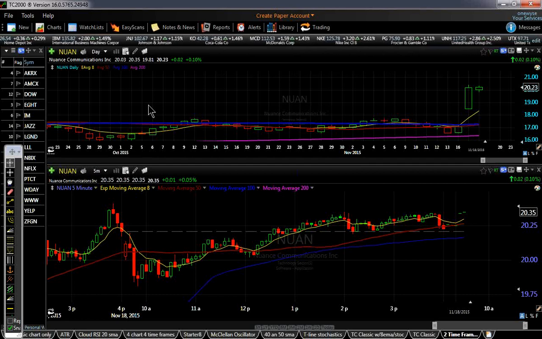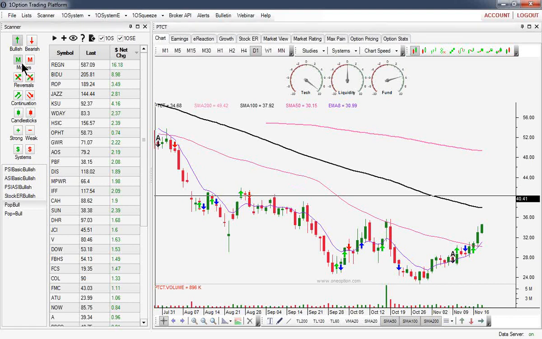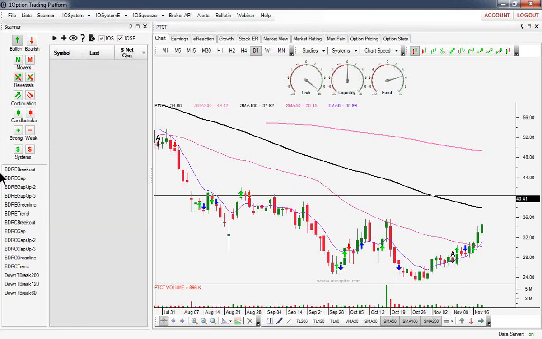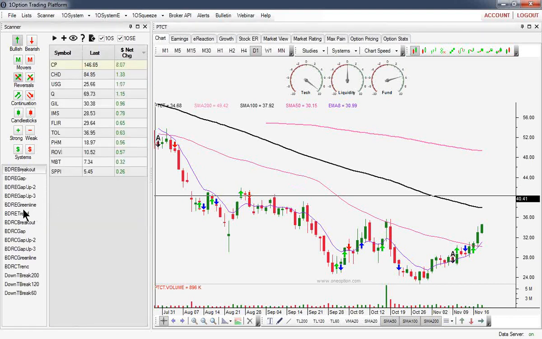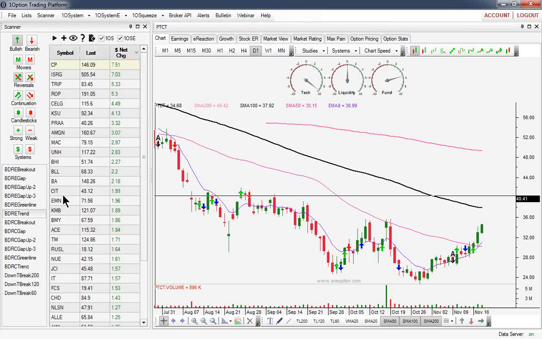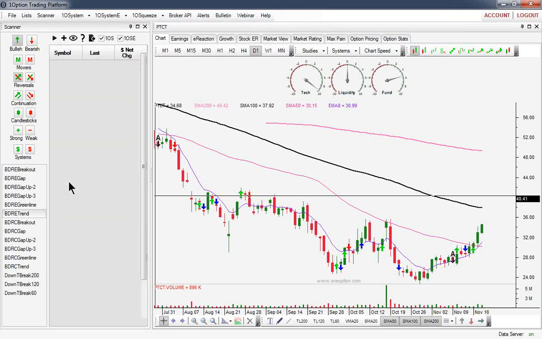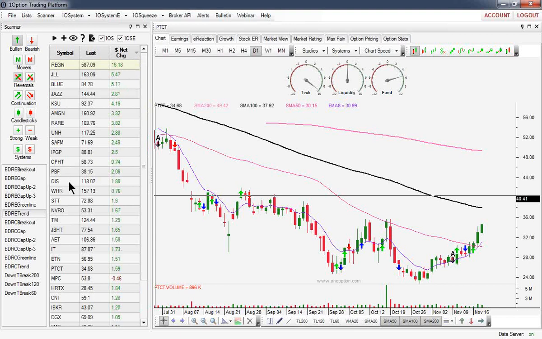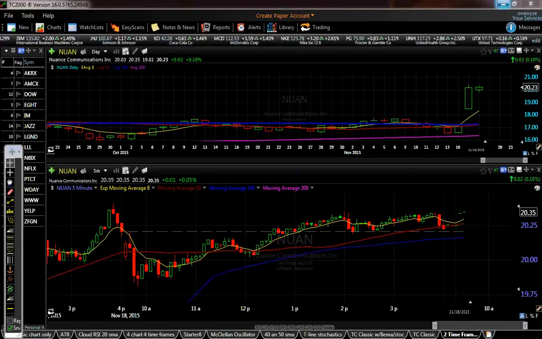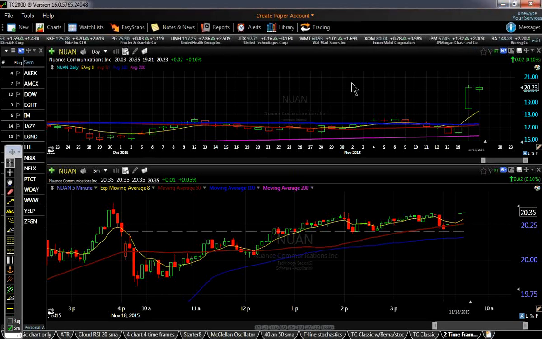And then I also go through a couple of the other scanners that he's got here. I use the movers and reversals, and I look at breakouts and green lines and trends, and I just scan real quickly. It doesn't take a lot of time. I just go through and I try to find some stocks that look like they have some good potential for the next day, so that I've got a decent list to work from in the morning. Some of them may work, some of them may not work, but at least I've got a starting point to get ready to go.